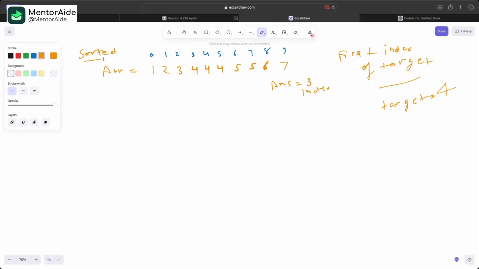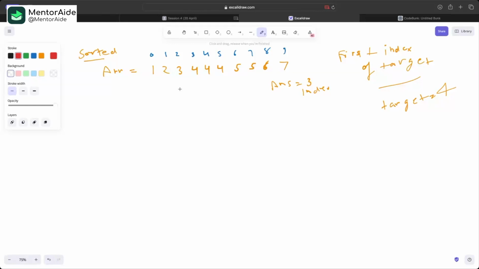We will use the previous approach only, and as soon as I find any one occurrence, I'll go to the left side because I know the first occurrence will always be on the left side. Maybe the number of iterations would be more. Let's say after binary search I ended up at index 4. I'll check if index 3 and 4 are the same, then I'll move my left pointer again, then check if 2 and 3 are the same, and now it's not the same, so I'll return 3.